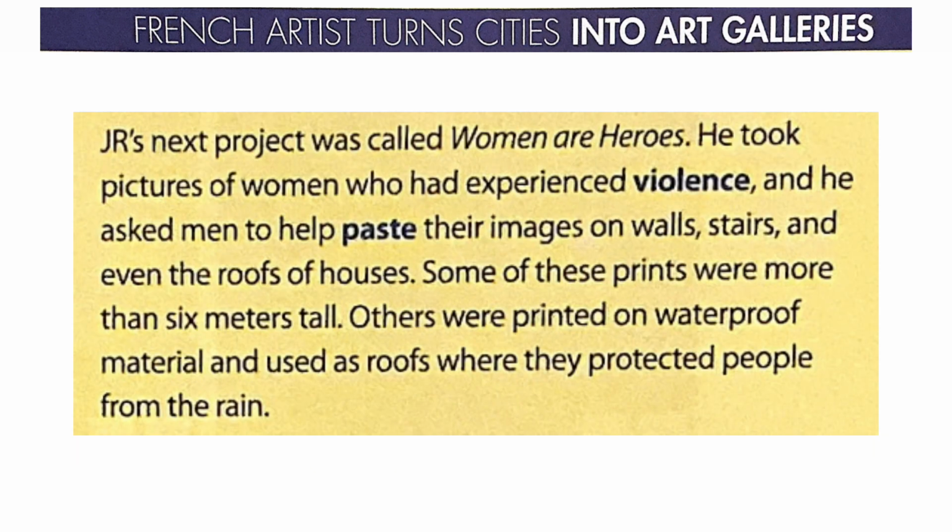JR's next project was called Women Are Heroes. He took pictures of women who had experienced violence, and he asked men to help paste their images on walls, stairs, and even the roofs of houses. Some of these prints were more than 6 meters tall. Others were printed on waterproof material and used as roofs where they protected people from the rain.